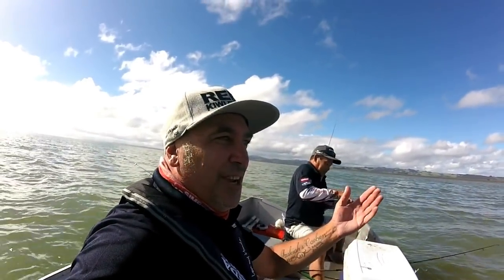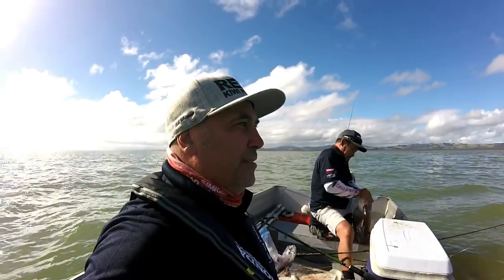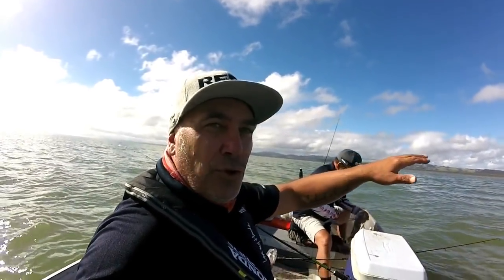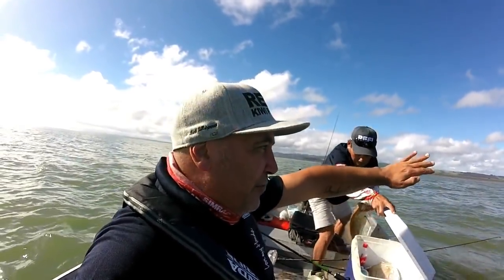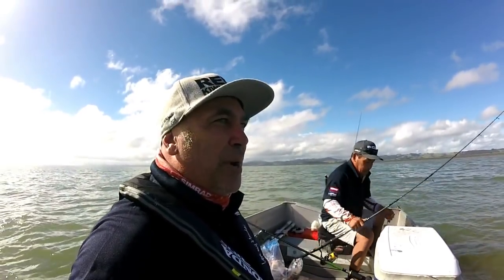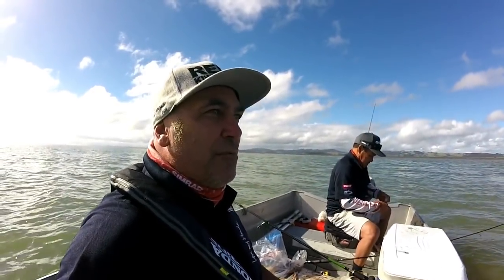You don't have to have a massive boat. We haven't even got a fish finder. And all we've done is we've just come across, seen the bank. And that's where you know fish are going to mooch around that bank, around that area. It drops away down off that bank. So if you've got no sounder, you don't know the place too much, especially on the low tides, it's a great time to head out and have a scout around.